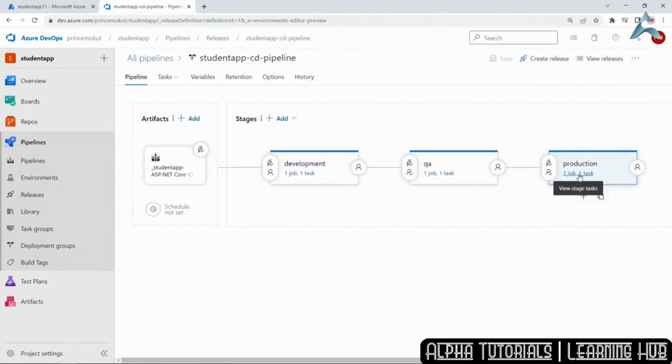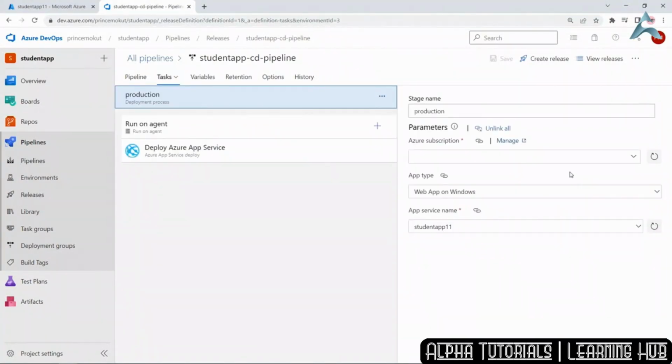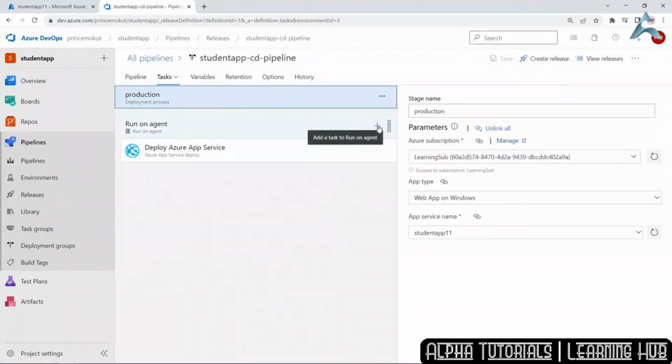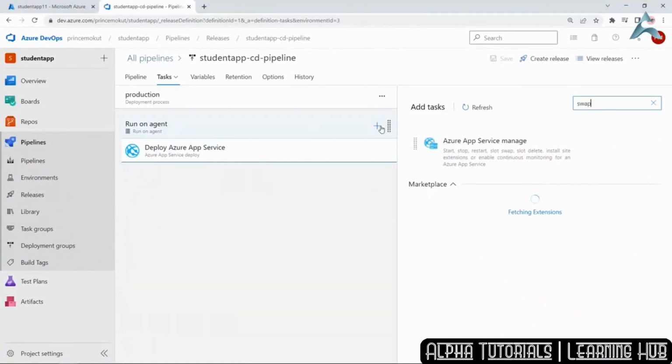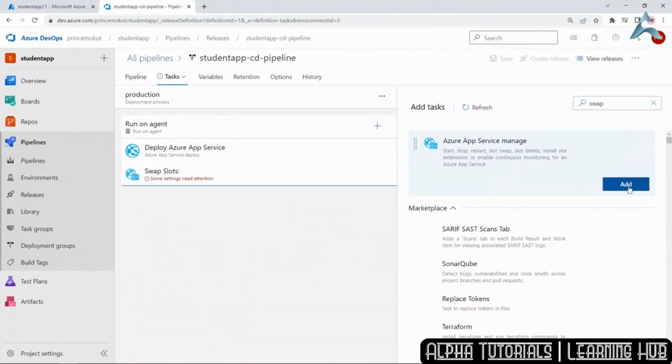So to do that, let's open the one job, one task link for production stage, and then click the add button beside the agent, and let's search for swap. Select the Azure App Service Manage and click the add button.